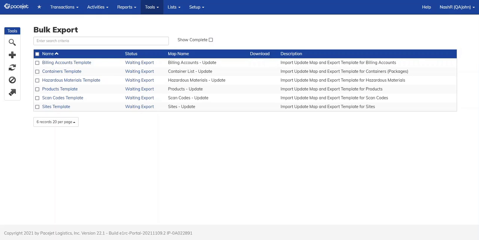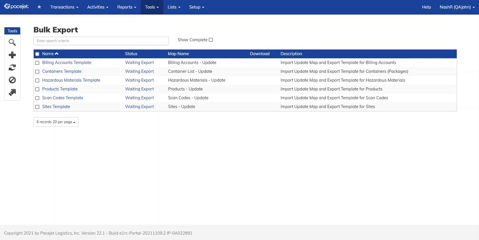With shipping rates at all-time highs and the need to expand your capacity using multiple carriers, we see that many shippers need to have access to their data not only for your own analytics, but to support carrier negotiations. Fortunately, Pacejet has a great feature called bulk exports that helps out.